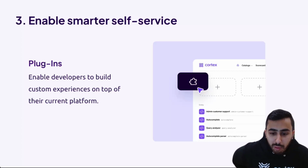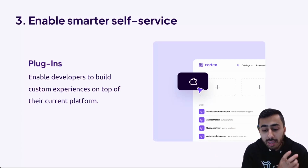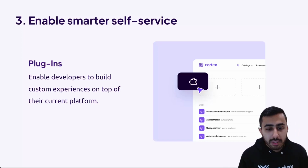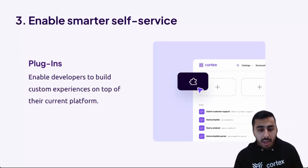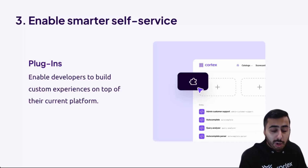And then the last thing here before I talk about IDPs as a whole and how we think about people and organizations and the way they should be moving through the portal and all these features, the last thing I want to touch on is plugins. Cortex has a really unique plugin system where you can obviously get all the magic that we provide out of the box with our integrations and the nice UI and the self-service capabilities. But on top of that, if you want to build your own capabilities, you still can. And so the idea is, hey, let us help you get 80% of the way there with the functionality and the integrations. So you're not just building plugins for integrations, you're building plugins that are custom to your organization.